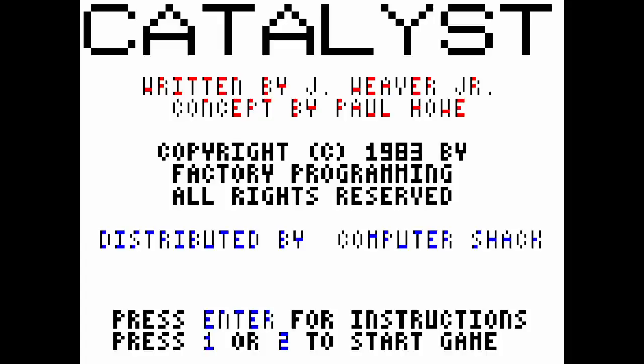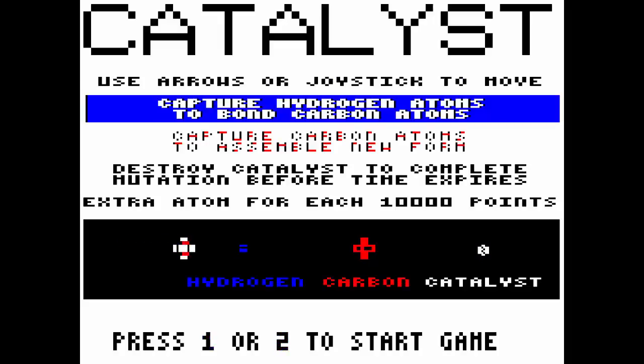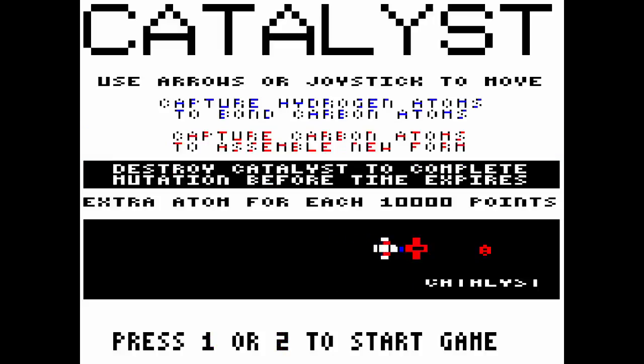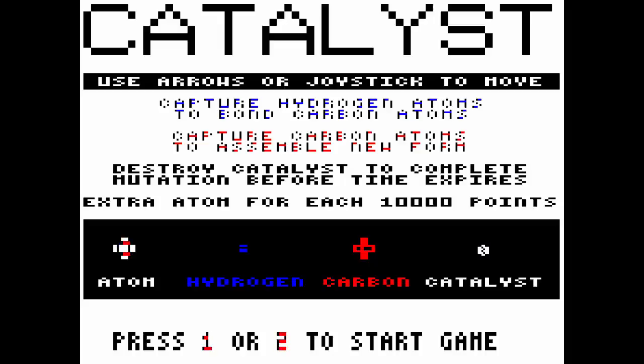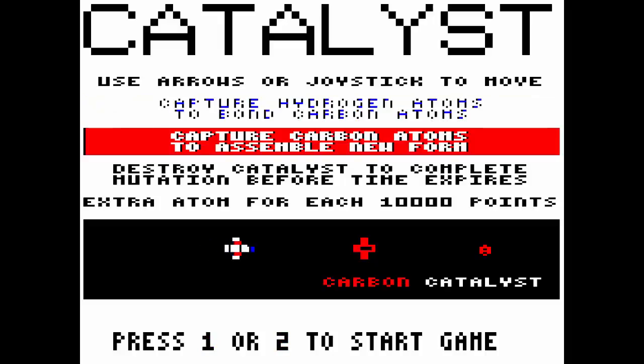Alright, so I'm going to bring up the instructions here. And so basically you start out with your atom. You combine with a hydrogen. Then you combine with a carbon. And then you destroy the catalyst. Alright, destroy the catalyst to complete the mutation. And then each level, you have to build a larger atom, which is pretty cool.